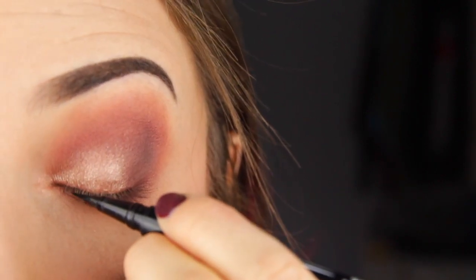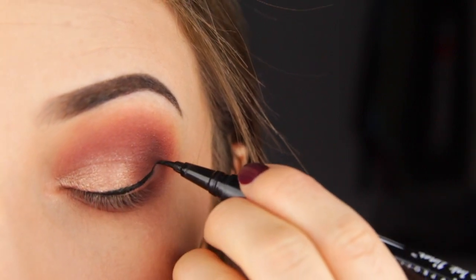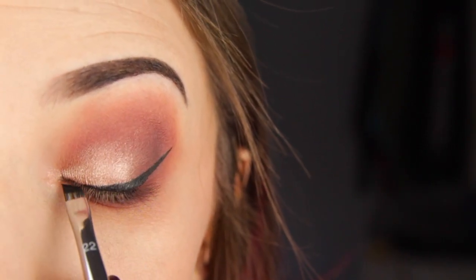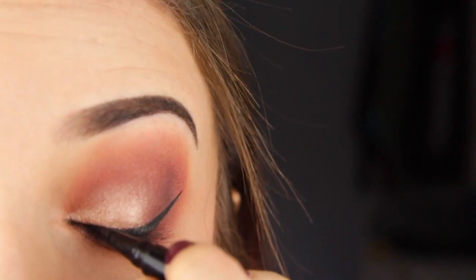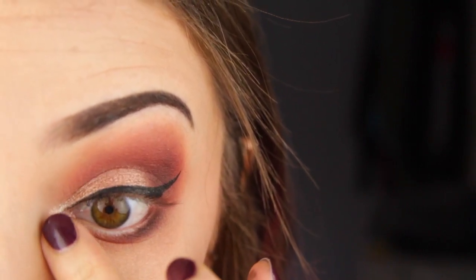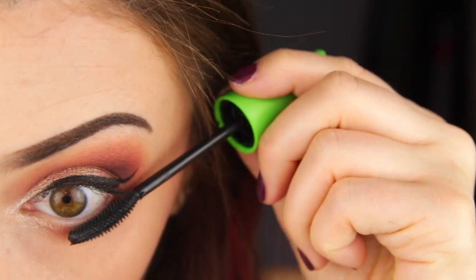I'm going in with my eyeliner to make a winged line. I have really watery eyes, so I do my usual wing with liquid liner and then I go in with Sigma gel liner just in the inner corner of my lid because it is super waterproof. Then I go over it with the next liner because it is nice and dark. So I have a nice thin little wing, and I added some of that champagne-y color to my inner corner just to make it pop. Then mascara and false lashes — and this is the final look. I love how this turned out; it's one of my favorite go-tos with this palette.